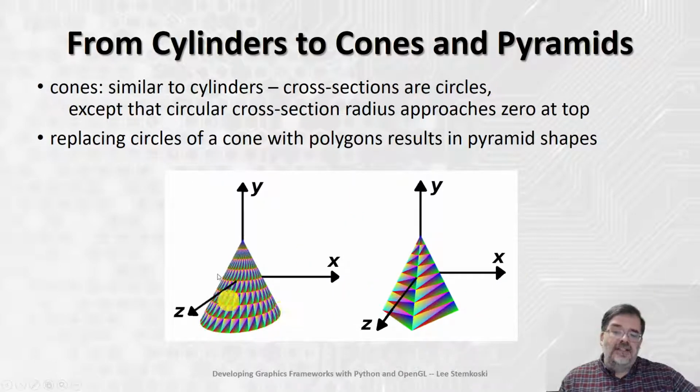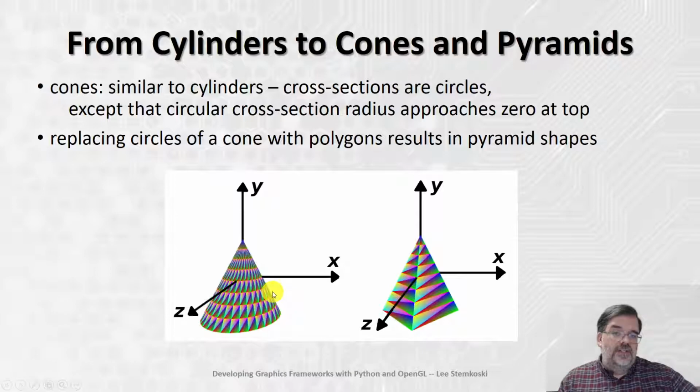A cone is like a cylinder, and it's also actually like a sphere. The cross sections, again, are circles, but in this case, the radius of the circle is at its largest at the bottom and then decreases linearly and becomes 0 up at the top here. So we can actually create a different kind of cross section, or a different radius cross section.